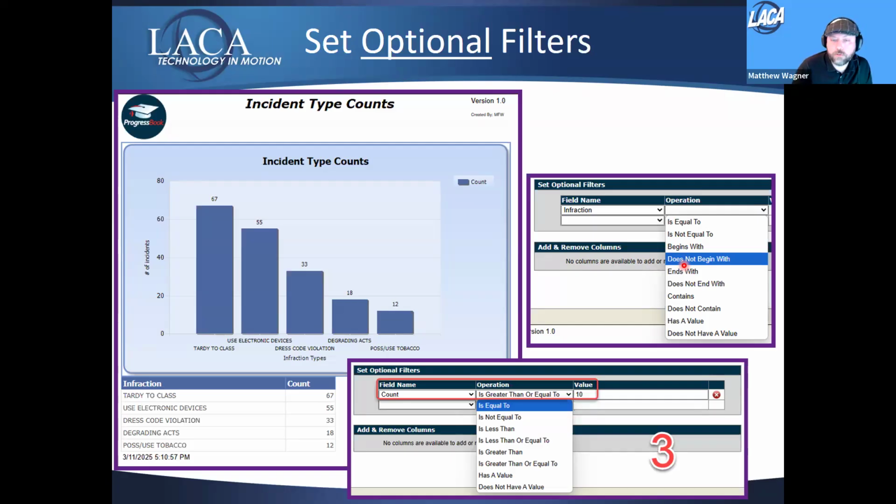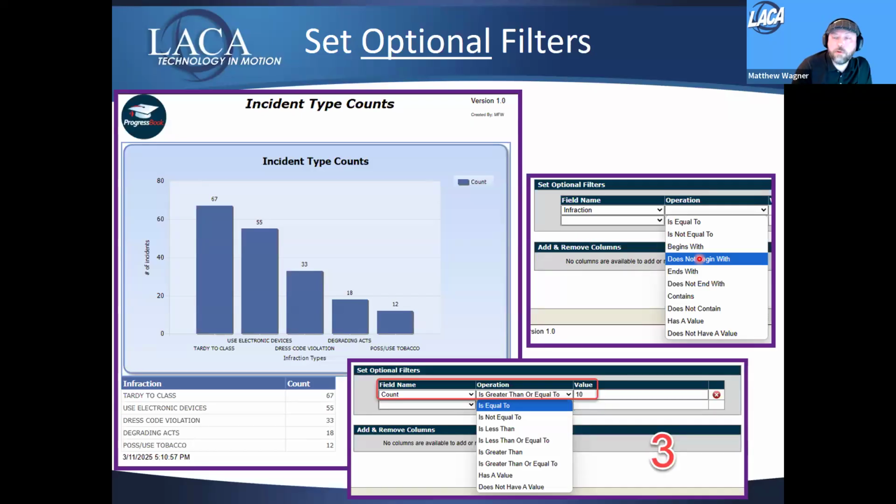If I said, show me students who have a last name beginning with WA, it's going to be Warners, Wagners, all those people there. I can also say does not begin with, and it's going to take Warners and Wagners out of there. If I'm looking for a specific last name, maybe a specific family or something, I could say last name is equal to, I type out the name Wagner. I'm only going to get students with last name Wagner on that report. Or I say is not equal to Wagner, I can take the Wagners off the report.